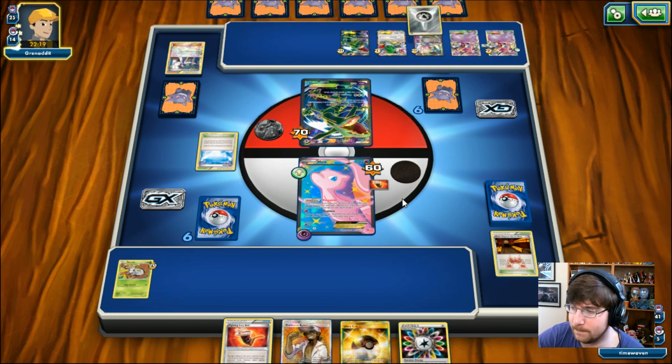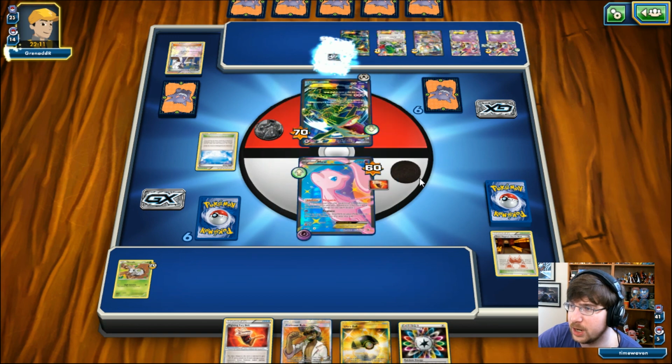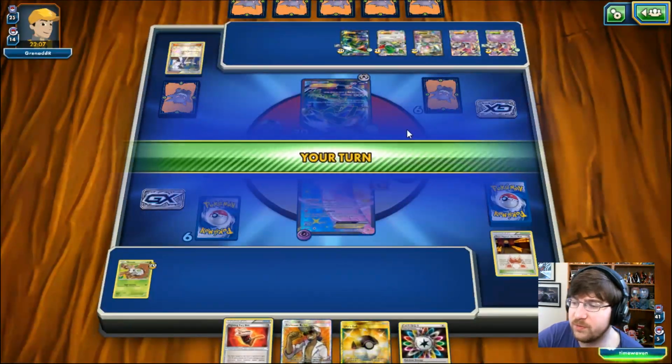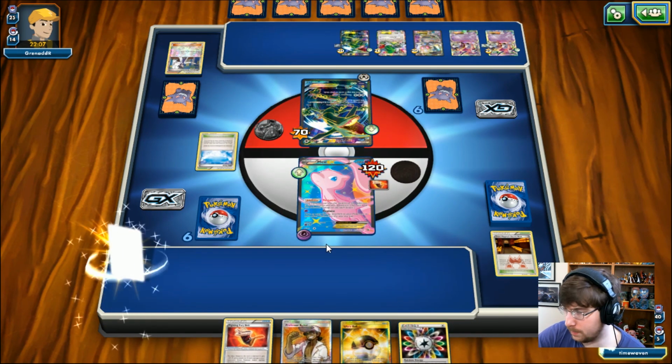Not yet, anyway. Drops the Steel Energy down, we'll be able to Intensifying Fire me, but I can take out the Rayquaza first, which is awesome. Spirit Link onto the back one. And in comes the Intensifying Burn. I will live because of the Fighting Fairy Belt. We got our Shedinja for free.